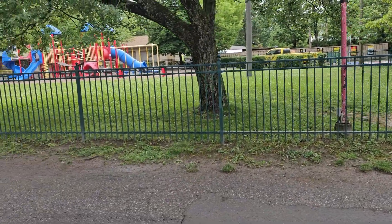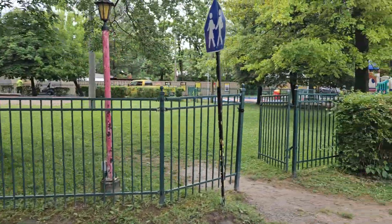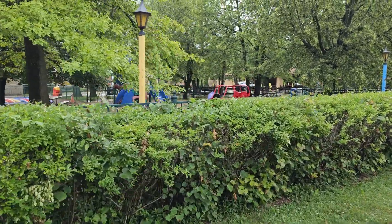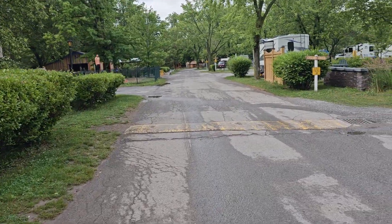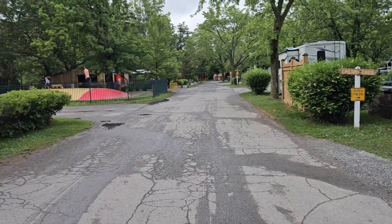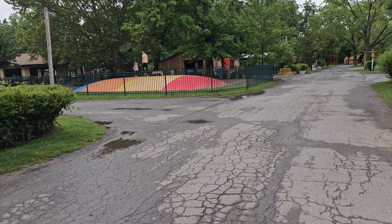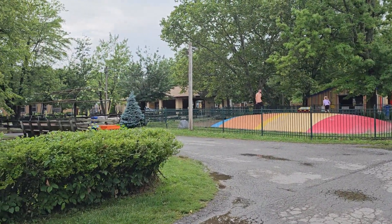We've moved up on the side of where the kids park is, and as you can see, it's a pretty big park. If you have your kids, bring them and let them run around. They also have a bouncy area, so if you're inclined to bounce with your kids — like the guy over there — they have a lot of things going on. They also have some gazebo areas back in there.